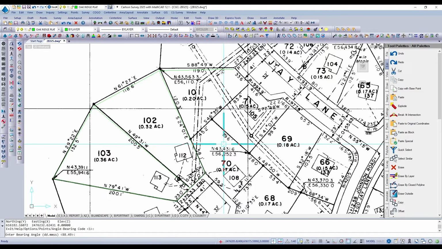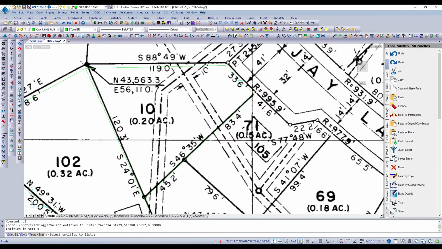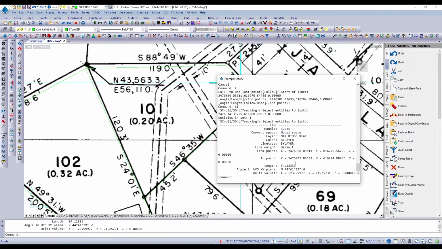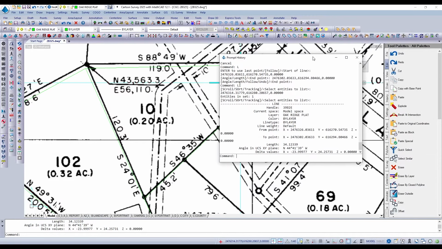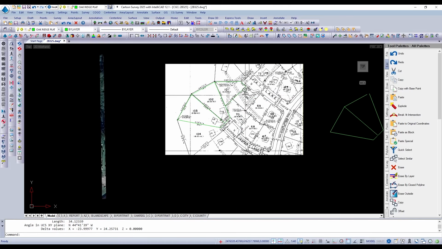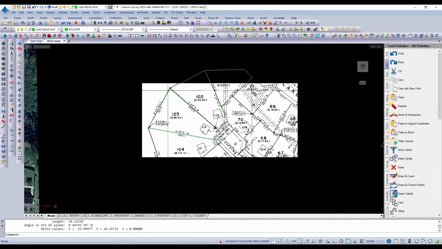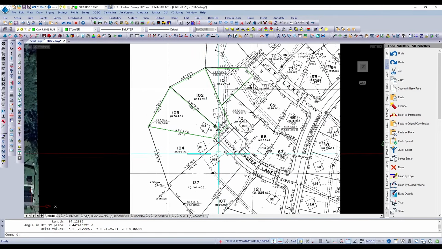Quadrant 1, 4635, 45.2. Quadrant 1 again, same bearing, 83.4. Then we'll just draw a line from here to here. Now I'm going to list it and see how close it is to 33.6. 34.12, not close. But hopefully when we get out in the field, we'll be finding monuments that help us to tighten things up. We're going to honor the monuments that we find.